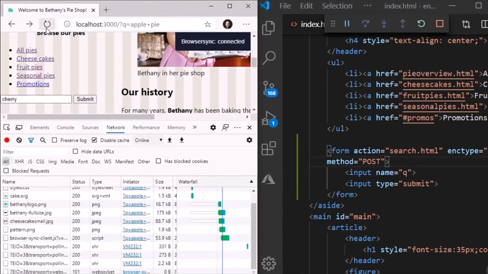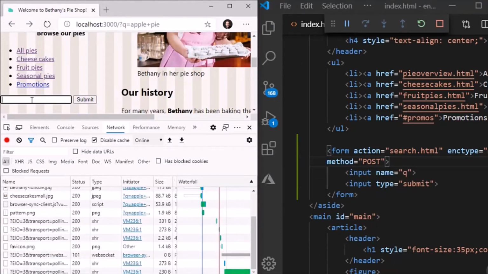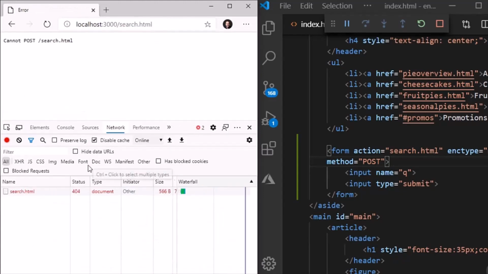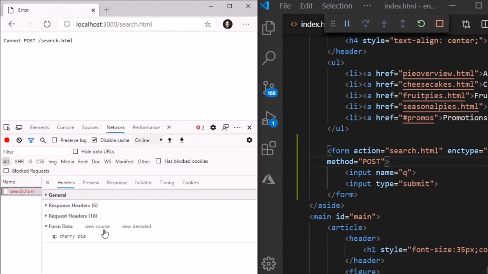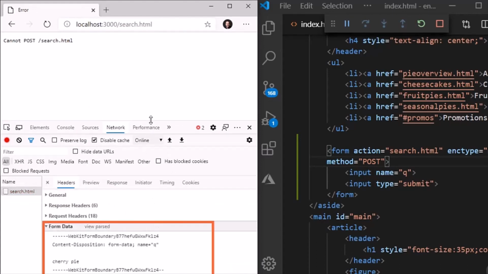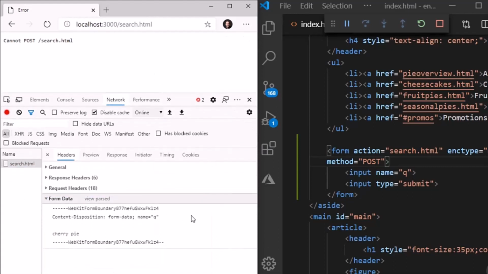We'll go back here. We'll refresh so we get that change. And let's search for cherry pie. We'll submit. We go look here. Notice the source now doesn't have just that URL encoded. It's multipart. So we have a part at the top with form data, name equals q, and the value cherry pie. And we have these boundaries. This is what allows you to supply both form data, in terms of these text values we're sending, and file data that could be in its own separate part with its own boundaries.